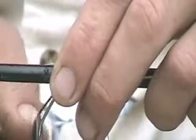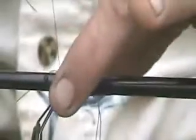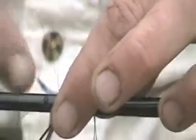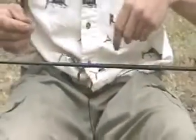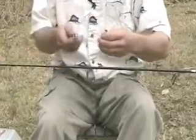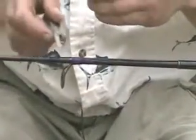But you take your line, you go back through your loop, hold it with your finger, take it back out of the loop here, hold your line, take your index finger, lay it down, and take your other line, lay it into your loop. Hold it tight, grab your tag into your loop, tie it down in and out quickly. On occasions you'll break the size A thread trying to do that. If it happens to your benefit, it'll break right where you need to cut it. But most times it'll break at the beginning and you'll have to start all over again. So you got to be very careful in that process.